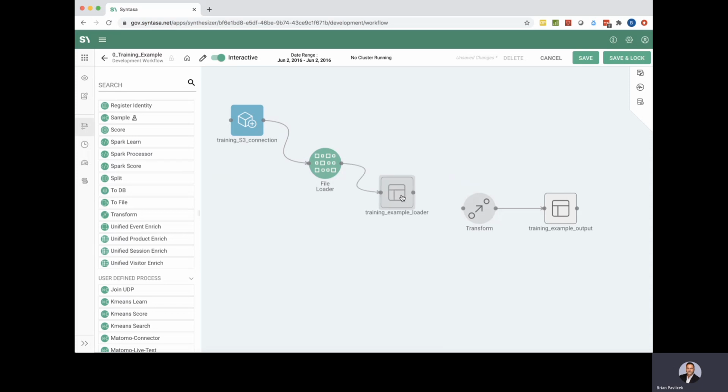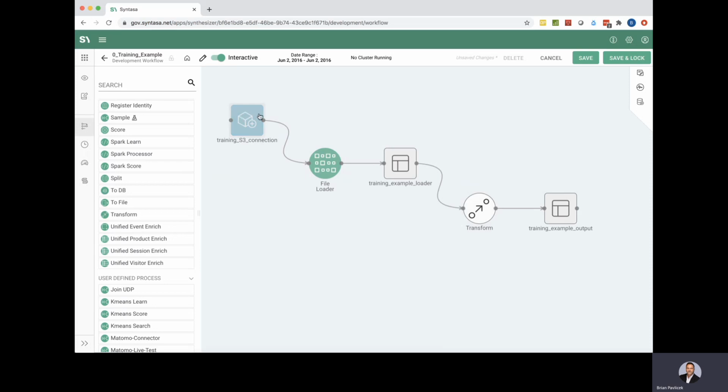And again, you can maneuver each of these nodes independently if you want to lay it out differently. I'm just putting it this way to let you see what it looks like in this format. Now we are taking the output from our output table and connecting it to the input of our transform.